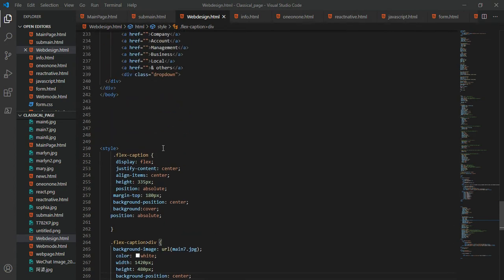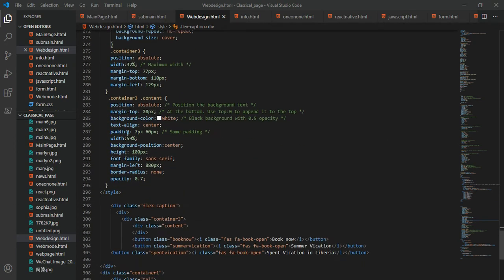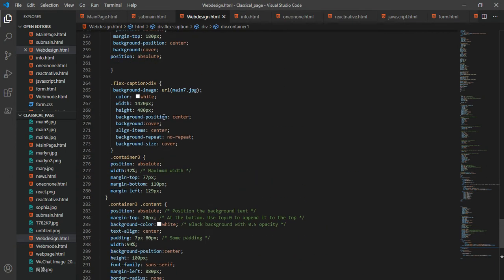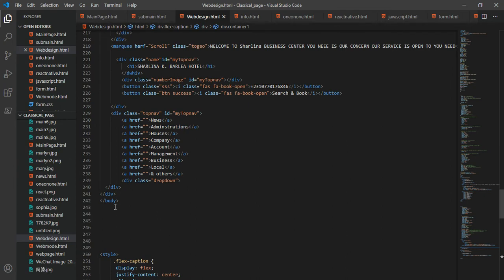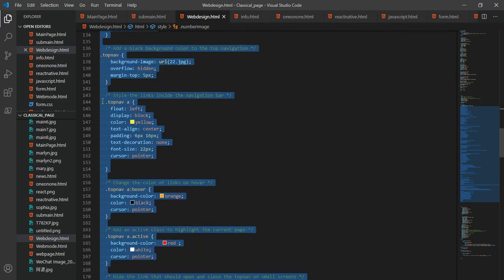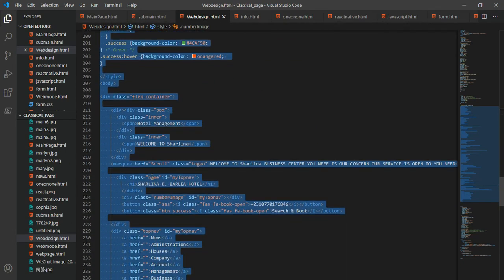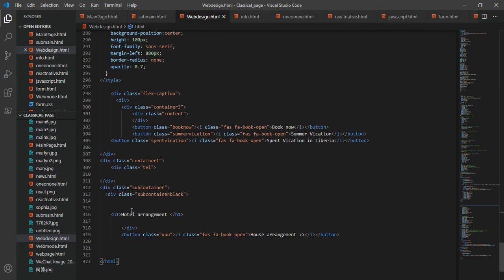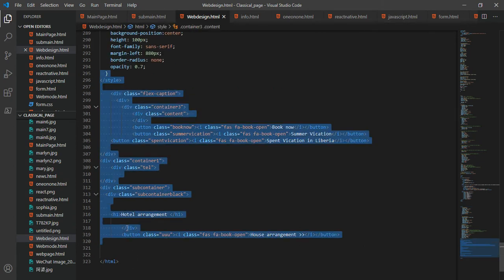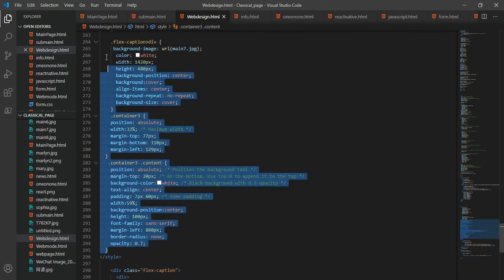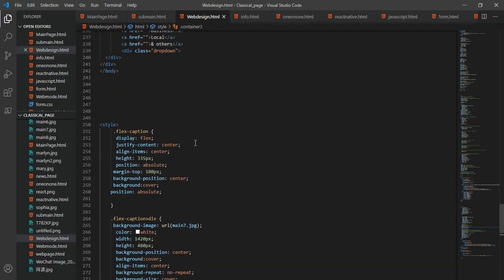Okay, so now I just included the CSS for this part of the session, this part of the flex caption. Now I'm not dealing with the flex container anymore because we finished with everything needed for the flex container, the HTML tag and the CSS to do the web design. But now it's another section of the flex container, which is flex caption, and I just wrote the HTML for it. This is it, and I need you to write it, and after that I included the CSS for it to do the design. So I take you to the code so you can see.